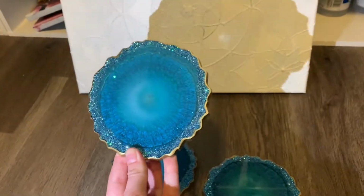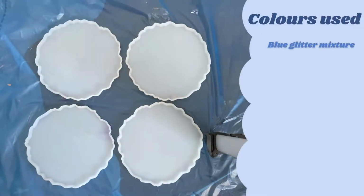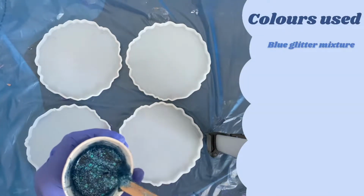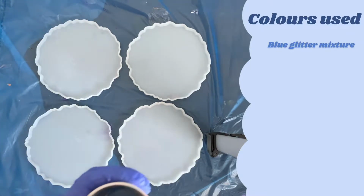So I've sped up the video so it doesn't end up taking too long, but I will explain everything that I'm doing. So to start with, I've used many different mixtures. The glitter one is a mixture I made with several different shades of blue and chunky holographic glitters that I mix in just enough resin so it will pour from the cup.